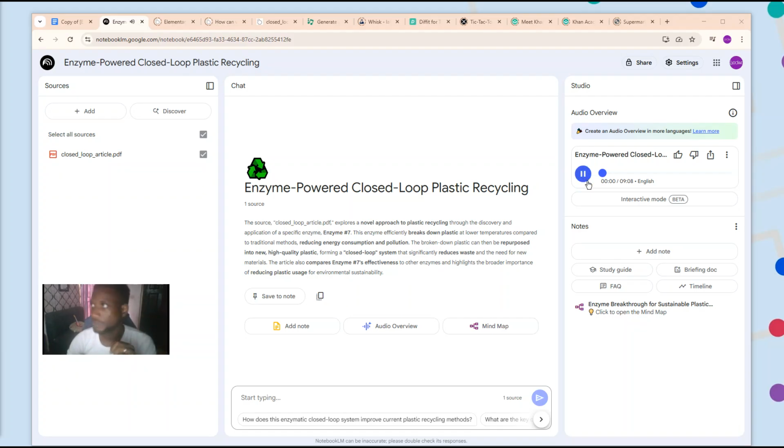Okay, let's unpack this. Plastic? I mean, we all know it's everywhere. Super useful stuff, obviously, but well, that downside is huge, right? All this trash ending up where it shouldn't, harming wildlife, taking centuries to break down. So today, we're going deep on a scientific discovery that might just offer a real solution, a different way forward for plastic waste.